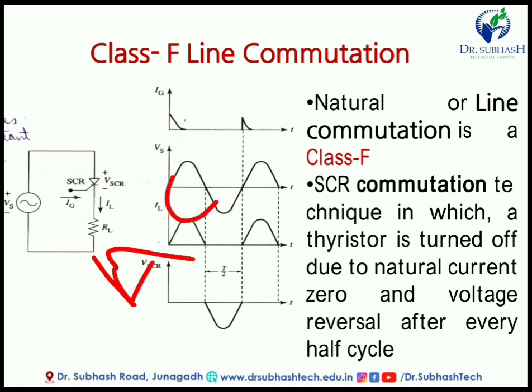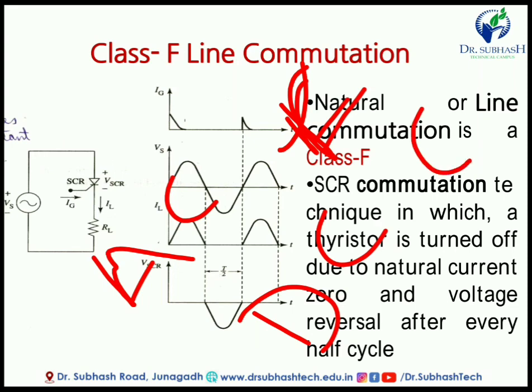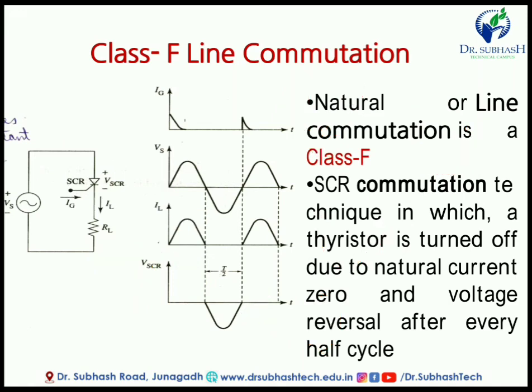An AC supply is nothing but some frequency being available. DC is nothing but frequency equal to 0. Whenever we draw the waveform, DC is a straight line, a 0 frequency signal. But in AC, some frequency between 0 and infinity is available, so it is known as an AC signal, alternating current. So this was about all the classifications and different commutation methods. You have to remember this type of circuitry for exam purposes.